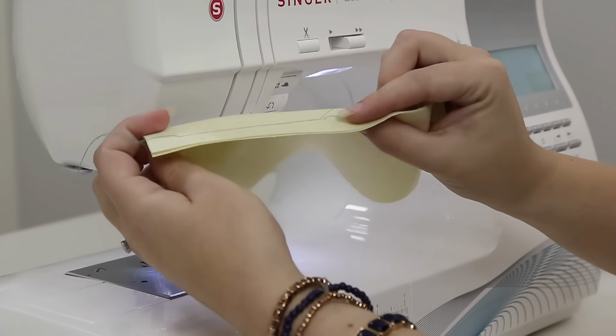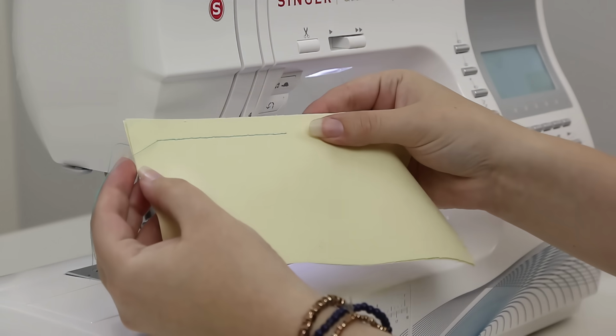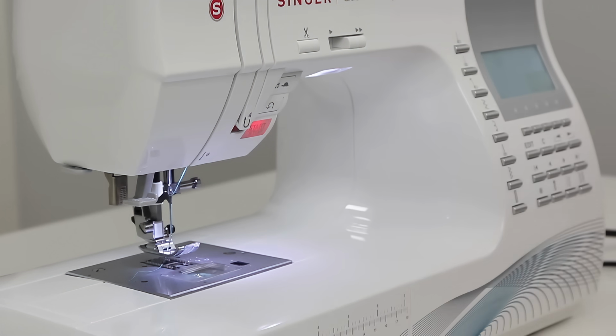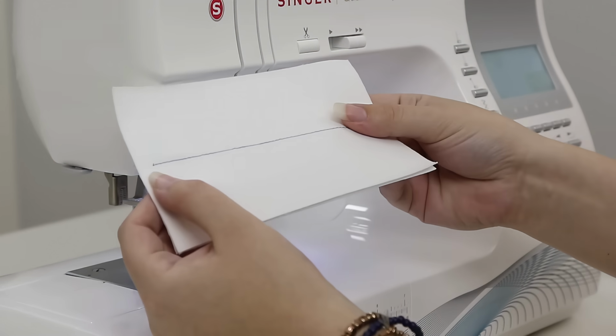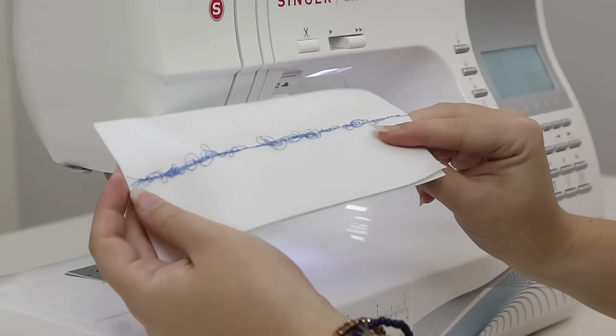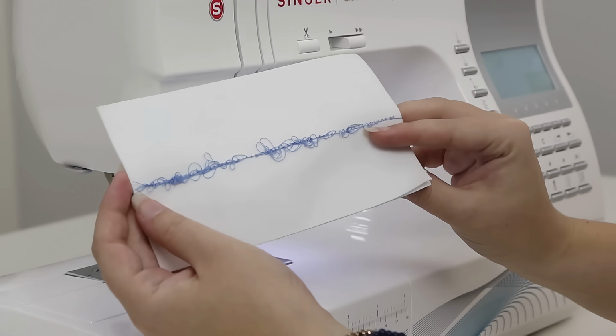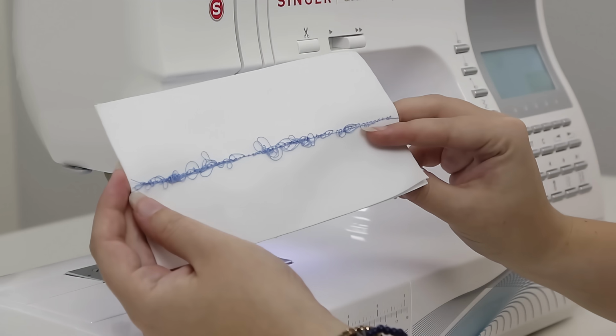It looks good on the top and the bottom, so my machine is threaded properly and I'm ready to sew my project. However, if I'd sewn and it looked like this on the top, but this mess on the bottom, it means that I probably didn't thread my upper thread properly. Rethread your machine and check your manual.